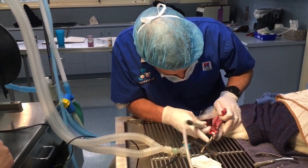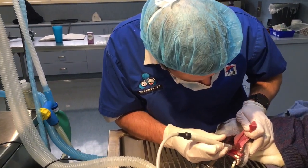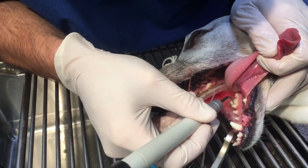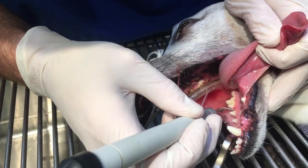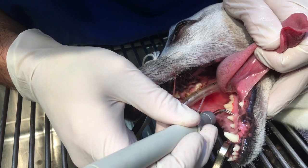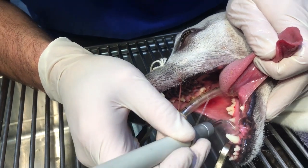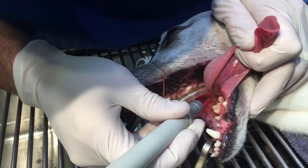There's a second little molar up here — sometimes a little bit cheeky, pardon the pun given that it hides up in the cheek. This little bit of gingival bleeding is fine — that'll settle down no problemo. Get up in there, clean all in there, check the inside of the molar. Her heart rate's gone up so maybe pop her up a little bit. I'm going to come in here and get some of the insides of the bottom teeth. This is always the hardest bits of the teeth to get to when they're awake — you just can't see in here, you've got tongues, and dogs generally don't like you going to the inside of their teeth.